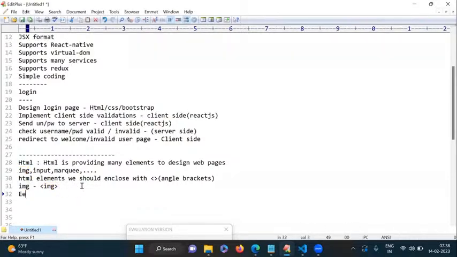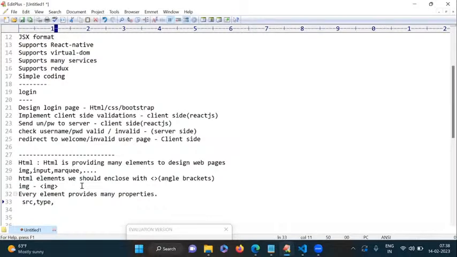Now every element provides many properties. These are nothing but attributes. We can also call them attributes. Available attributes are, for example, src, and next one type.